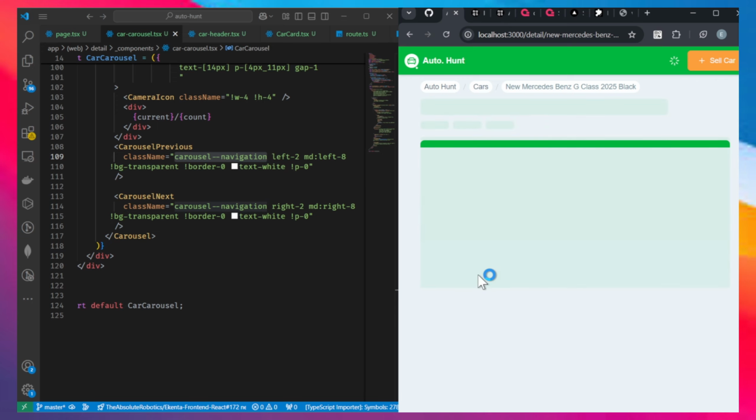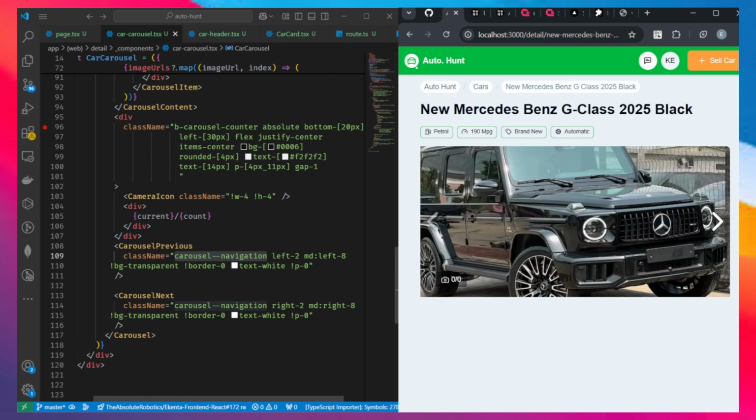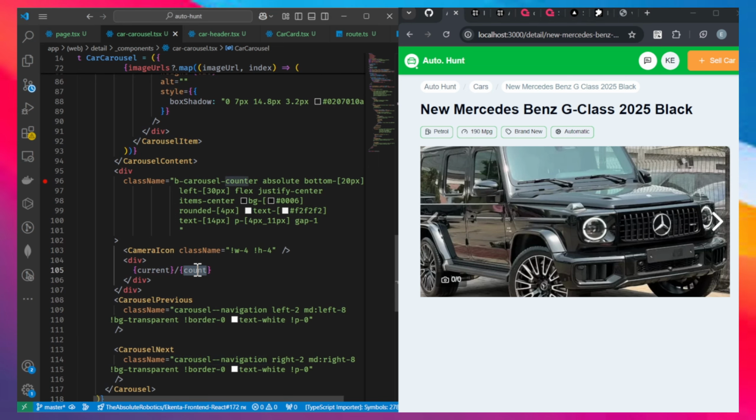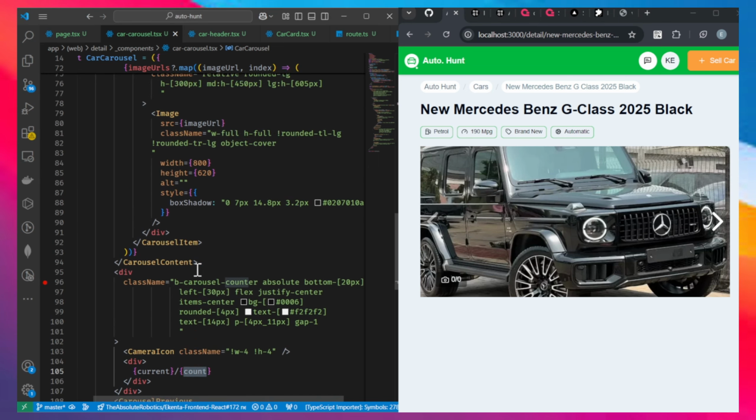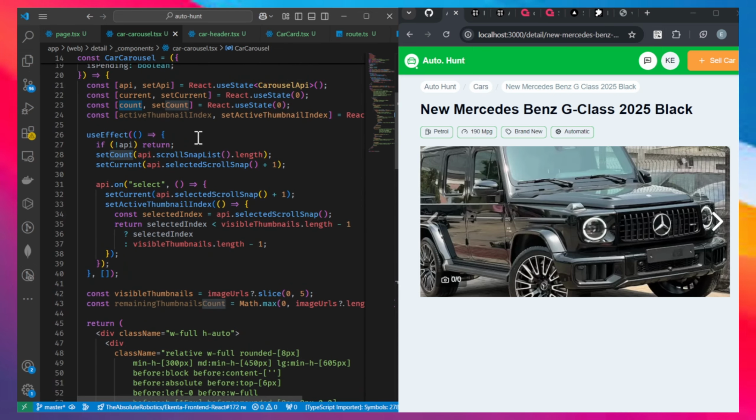And the numbers we display, the counters we display, that means this is not actually working. The count, set count.